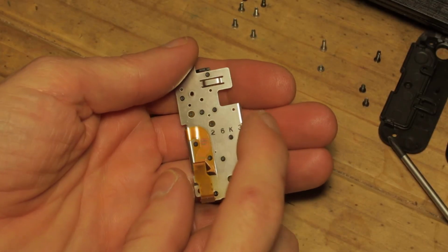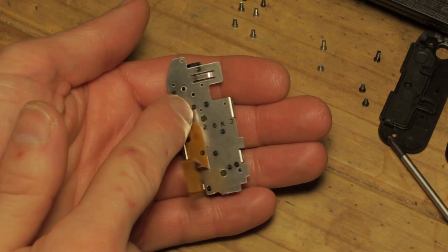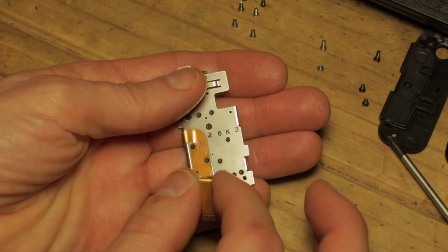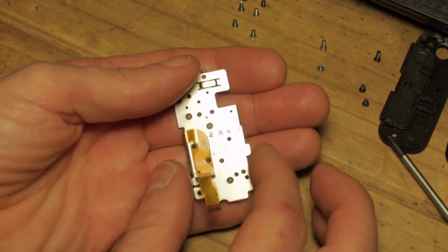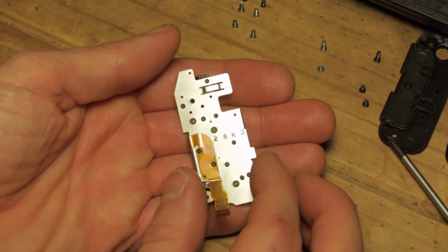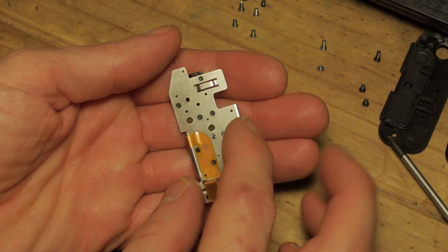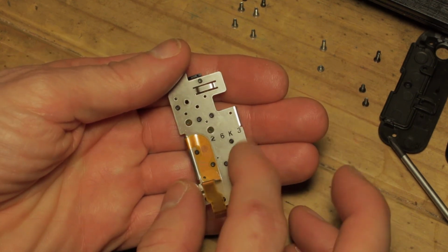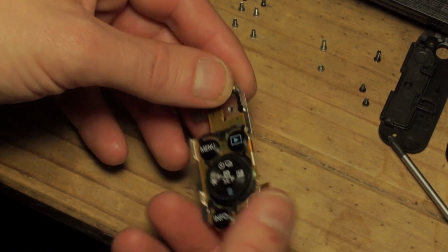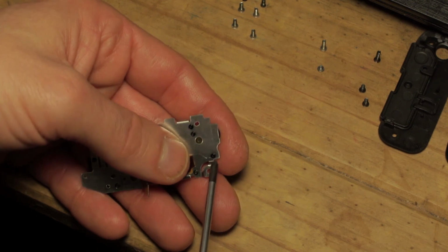Now the first thing we need to do is detach the plastic pins, which are pushed through from the rear and actually melted in place. This is obviously assembled on some kind of machinery whereby the whole thing is sandwiched together. There's sticky pads on the back of the printed circuit side of things, which we will gently lever away using a flat edge like a screwdriver or a hobby knife or something similar. Then we need to break these plastic pins at the back so that the buttons pop out.